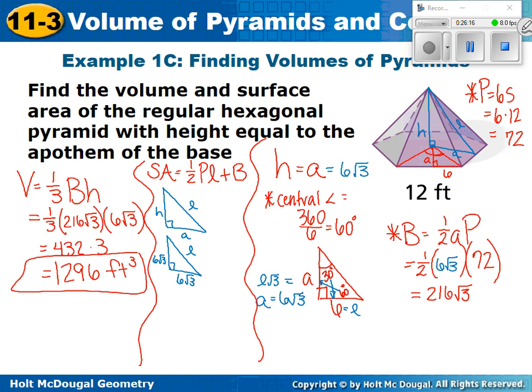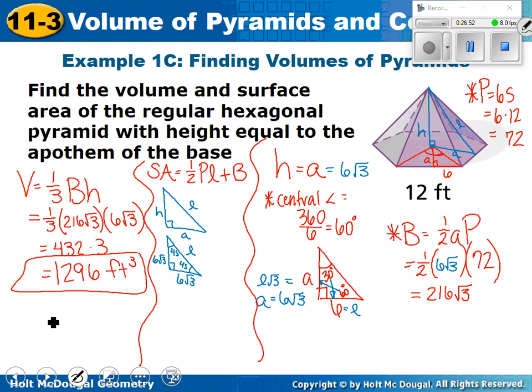But what kind of right triangle is this? It's a 30, 60, 90 right triangle. Oh, it's not a 30, 60, 90 right triangle. It's a 45, 45, 90 right triangle. What tells me that it's 45, 45, 90? Okay, the legs are the same. It's isosceles. If the legs are the same, then the base angles are the same, which means this is a 45, 45, 90 triangle. It's going to be easier if you recognize that than it is to do Pythagorean theorem. But you do whatever makes more sense to you. I'm going to work it using 45, 45, 90.